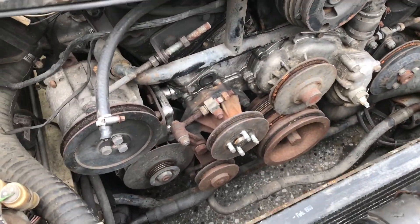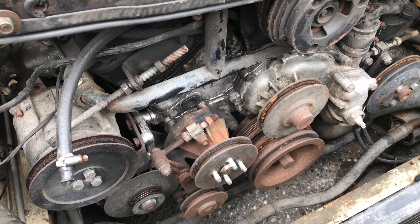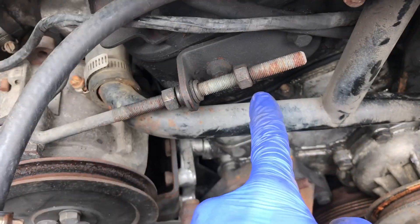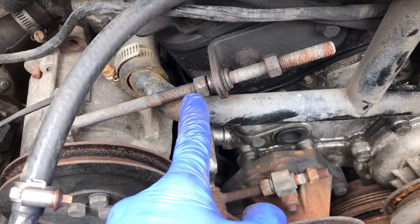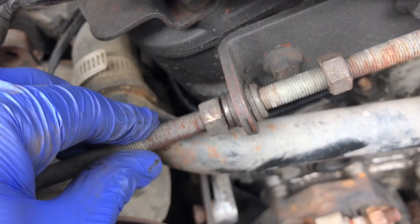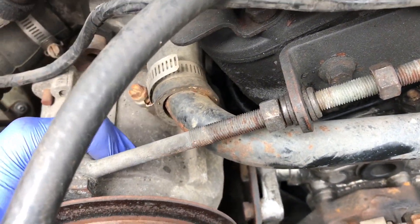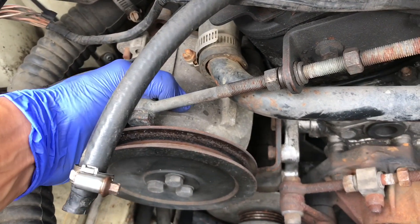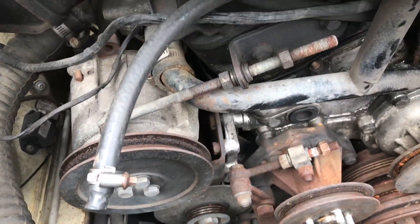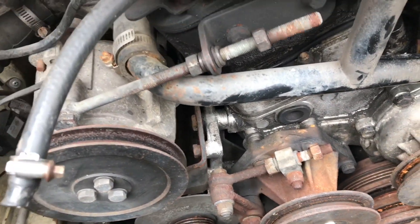Let's keep going to the belts. Removing each belt is pretty fun because there are four belts on this V12, and each one is controlled by a kind of old-school approach. At this point I've loosened everything up for the air conditioning belt — loosen these three bolts. This keeps it loose so it allows it to move and pivot. This bolt right here has to get pushed out, this one over here as well, then the whole component moves down and will follow the path to open up or apply tension. Right now it's in its loosest state, pushed all the way to the right — that's how you remove the air conditioning belt.